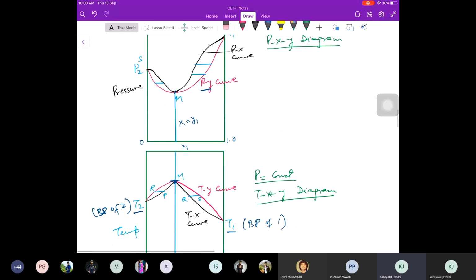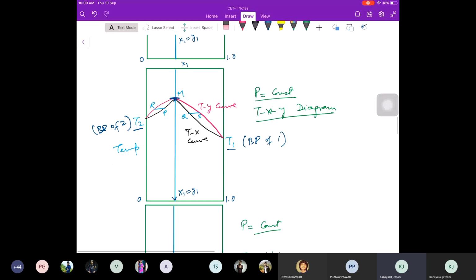समझ में आया? अगर ऊपर वाला समझ में आया, नीचे वाला is just extrapolation of that, और कुछ नहीं है, उसका उल्टा. Shape of the curve is exactly ulta of the previous one. Concept is similar. Boiling point is more than component 1 boiling point and component 2 boiling point. That is what is called maximum boiling azeotrope. When the boiling point is less than component 1 boiling point and component 2 boiling point, is minimum boiling azeotrope.